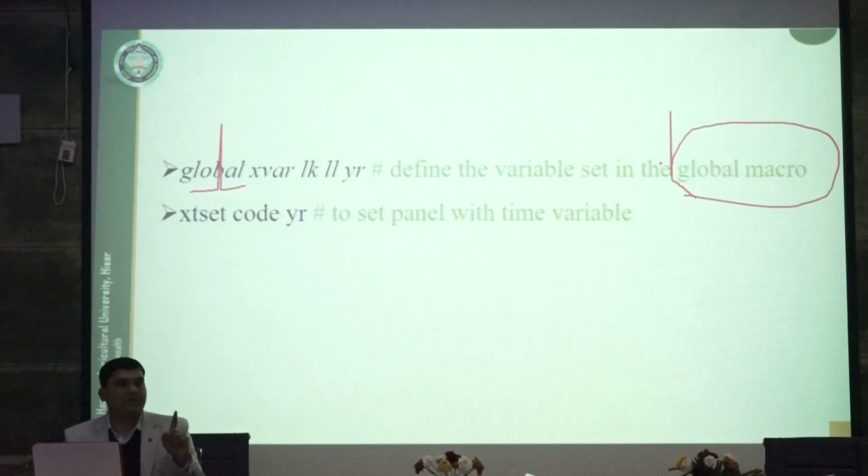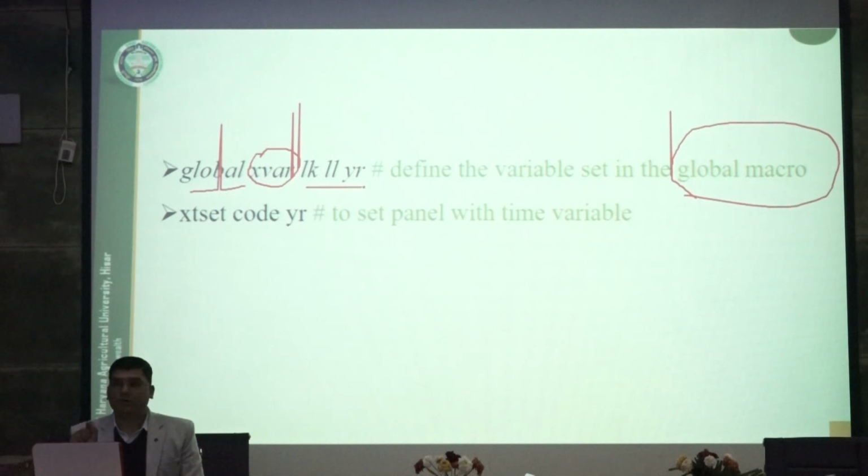This is the command: you write global, space, and then the variable name. I have put xvar, meaning x variables, and these variables are stored in that particular name.